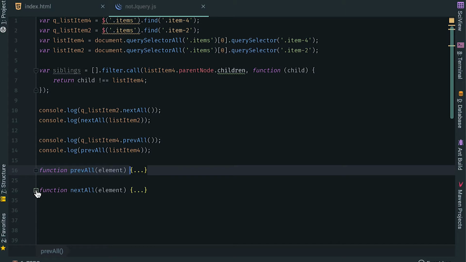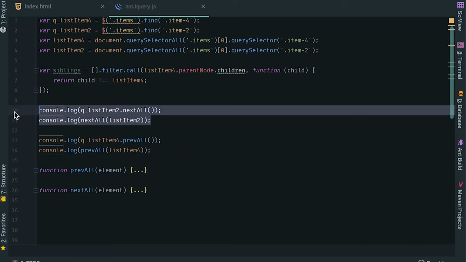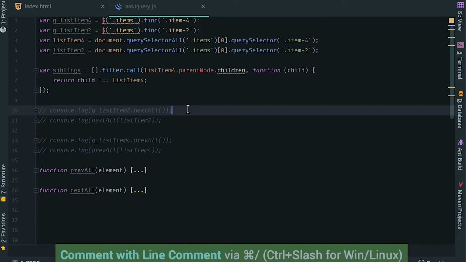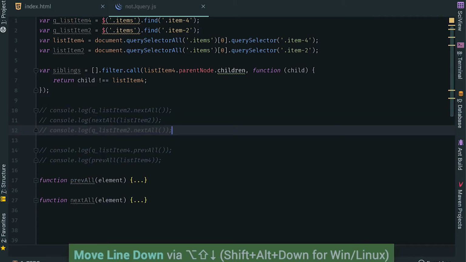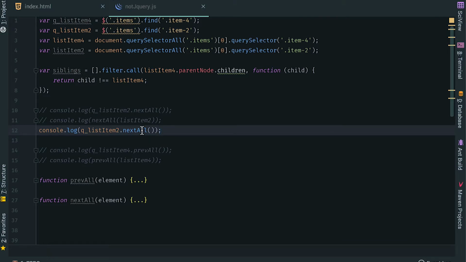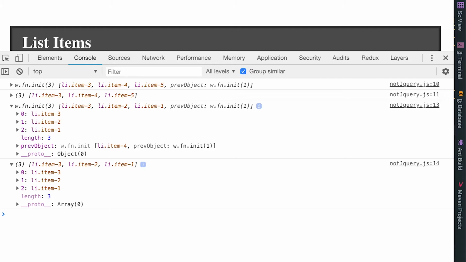So another trick that jQuery has up its sleeve, I'm just gonna comment this guy out for now, is the nextUntil. Pretty powerful. Comment this guy, and so I'm saying next item 2, I'm gonna say until item 5, and we'll check there. It gives me everything until the item 5.